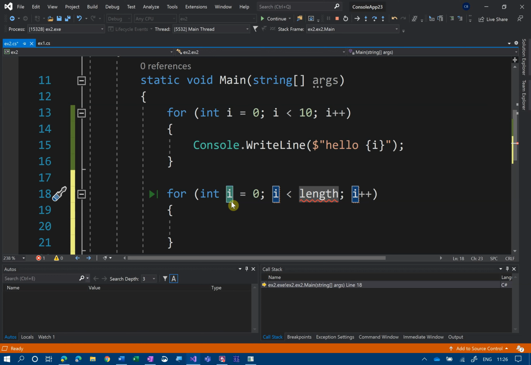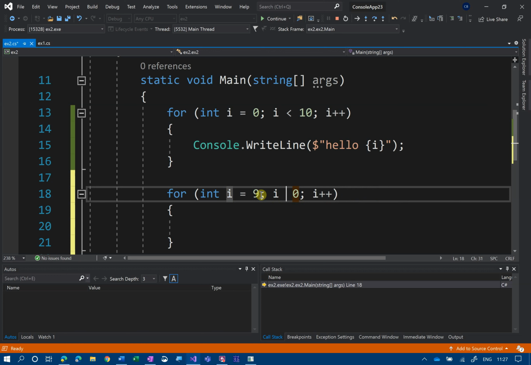Now let's say we want to go the other way around. So let's say we want to start off at 9, and then I want to go all the way down to 0. So I need to change that around the other way. So I'm starting off at i is 9, and then I need to decrement as well.